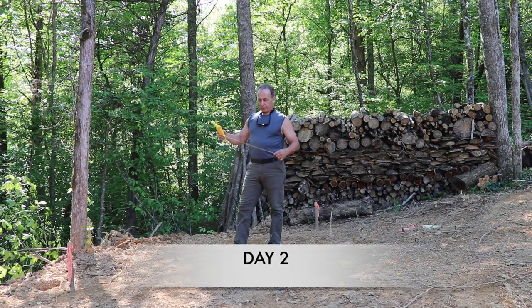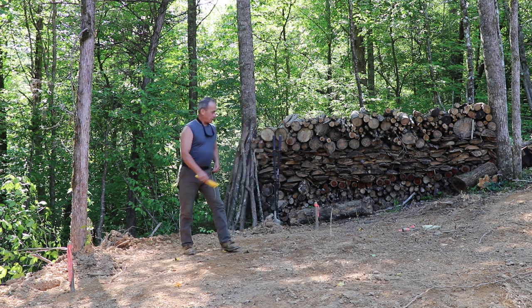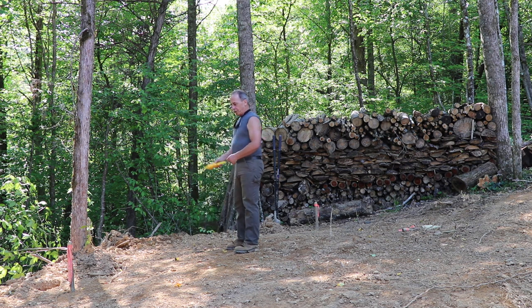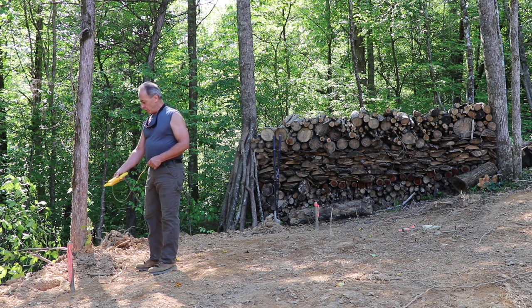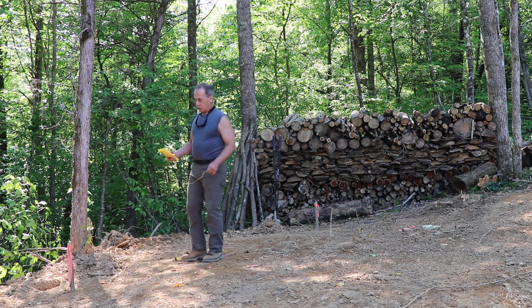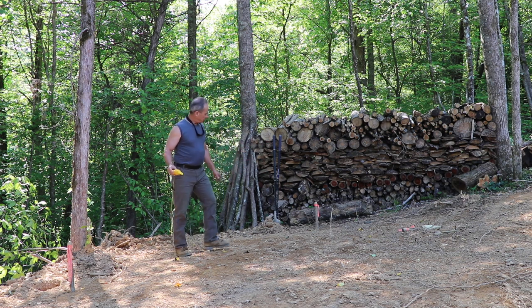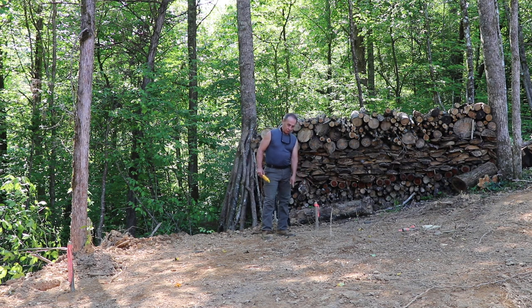What I'm getting ready to do is make sure that I have a right angle here. In order to do that, you've got to set two points, which I came out a foot from each hole directly in front of the hole. So I'm going to be offset a foot on each side. But what I will do is get two points established right here. I will measure 3 feet one way, 4 feet the other way, and then that distance from there to this mark should be 5.